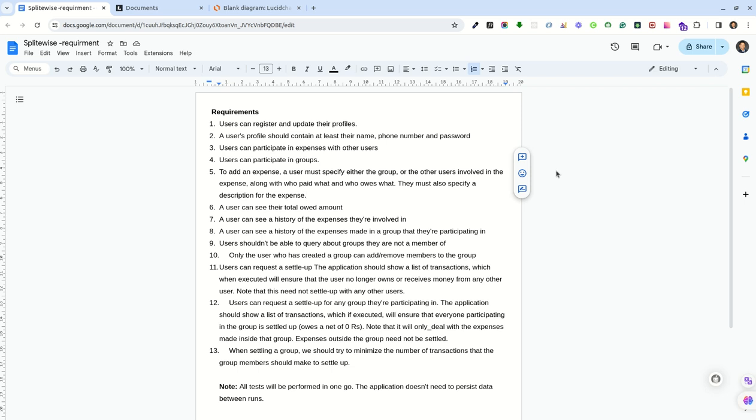I recently received a request from a close friend to make a video on creating a class and schema diagram. Today our focus is on Splitwise. What is Splitwise? It is an application that helps us keep track of expenses during a group trip and settle the amount after the trip is over. So let's dive into creating a class diagram using the requirement and schema from the class diagram.